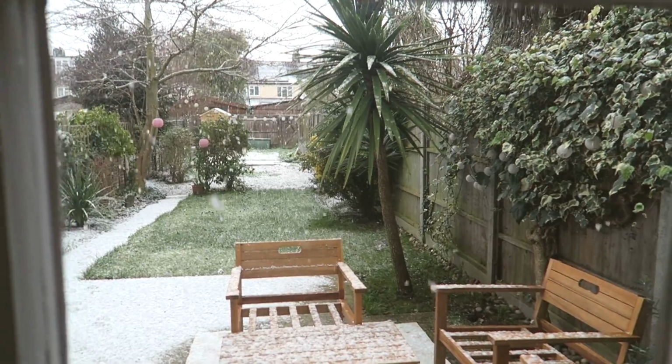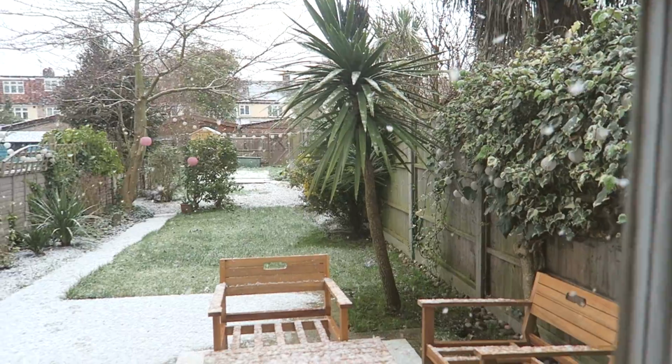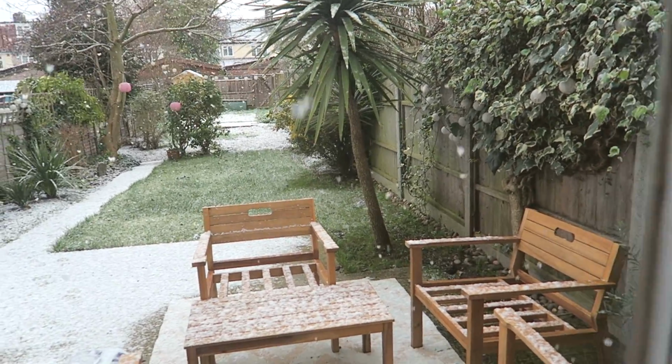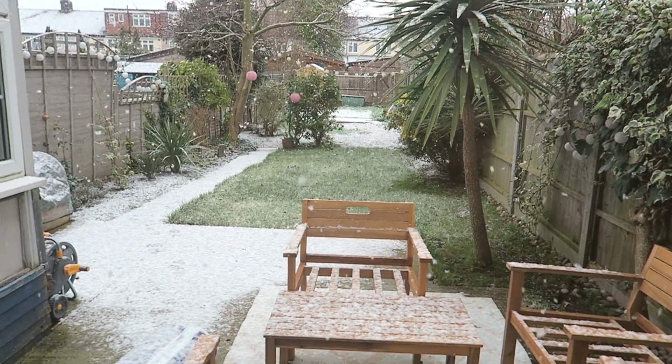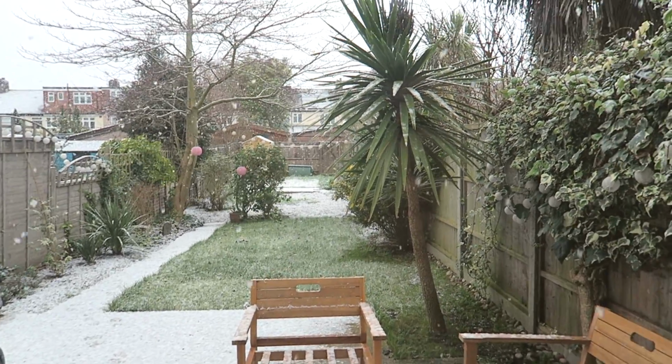It's snowing! Oh my god. I know probably where most of you come from, snow is a normal thing, but in London we have snow approximately once every 4 years, so that's a big deal. I already went outside and took Brittany for a walk because obviously the curiosity was killing her. So we've done that, but it's so nice.